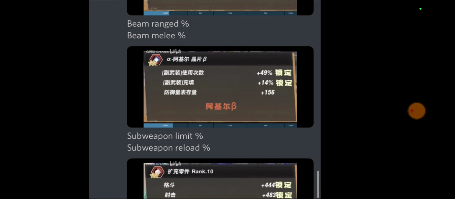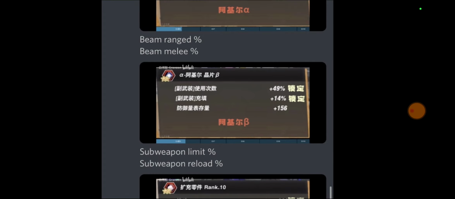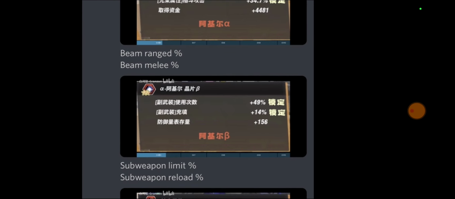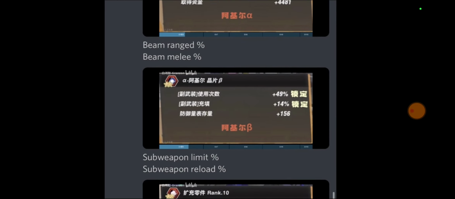Anyways, actually, this is beta. So there's a beta chip that goes by sub-weapon use limit, and there's an alpha chip that goes by beam range and beam melee. Sorry about that. Just to let you know, there's a B for beta, A for alpha. So the alpha chip gives you the beam range and melee. The beta chip gives you sub-weapon use limit up and reload. You can also get this for sharpshooters, infighters, and pretty much this is an all-rounder chip someone found, but they didn't show us the other one. This is still good either way because, again, increased reload, especially for an all-rounder, means they can get to their sub-weapon in time to do a combo loop like we've been showing you in these videos.